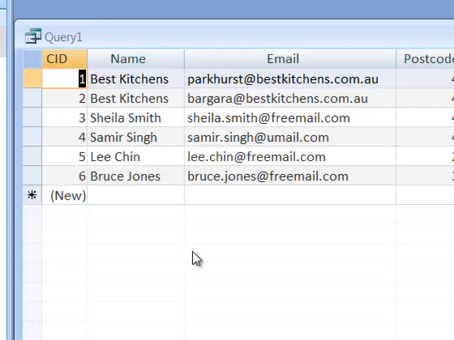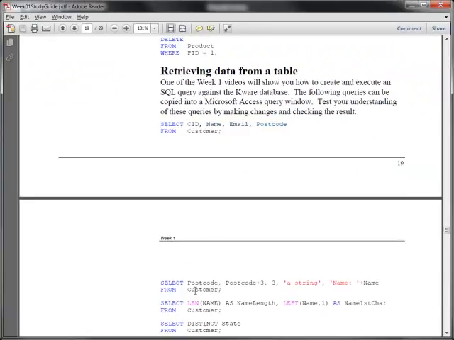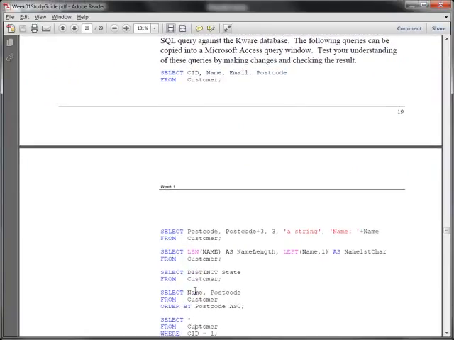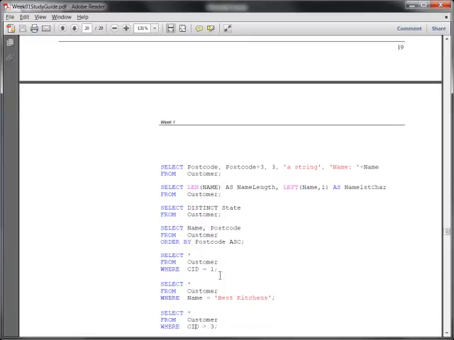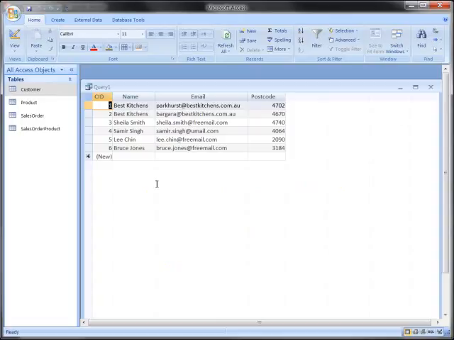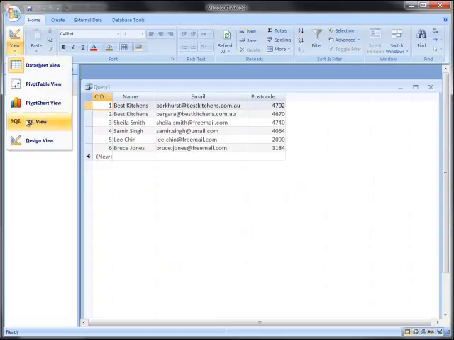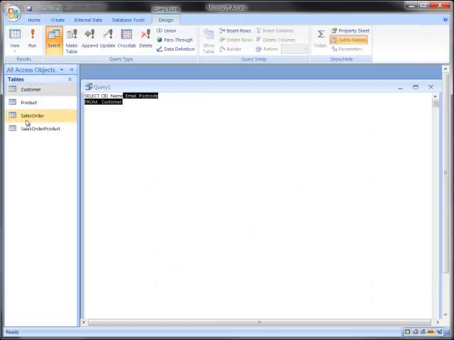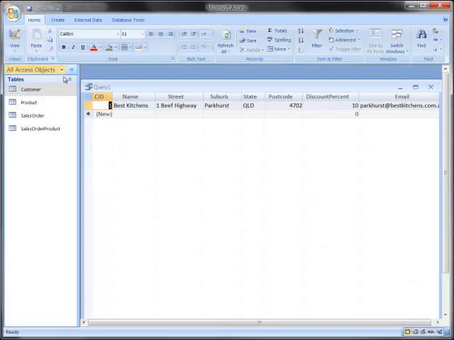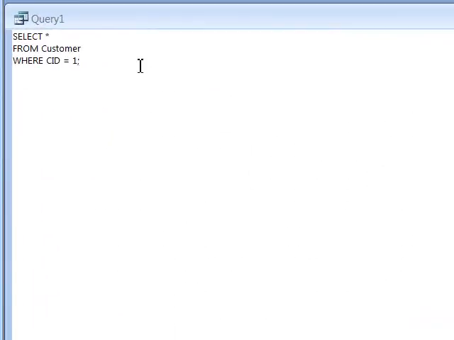So that's cool. So let's have a look what other kind of queries we've got here. Let's find one with a where clause. Let's have a look at this query here. Control C, hop across, go back into SQL view, just select that text, Control V, and then I'll run the query. And there we go, we've got a result. Let's go back into SQL view and have a look at that.